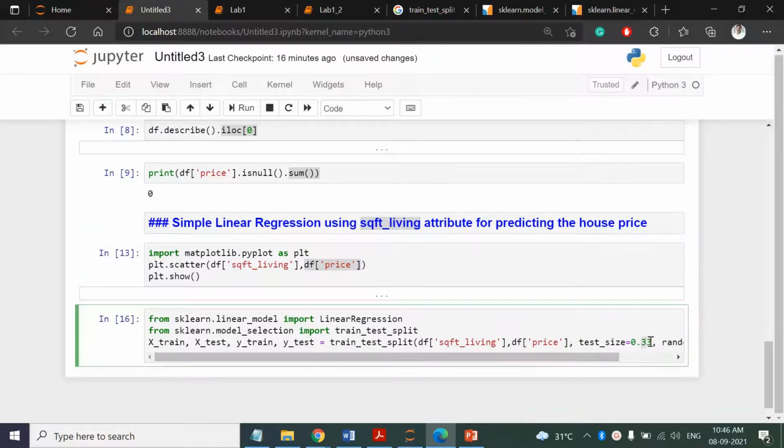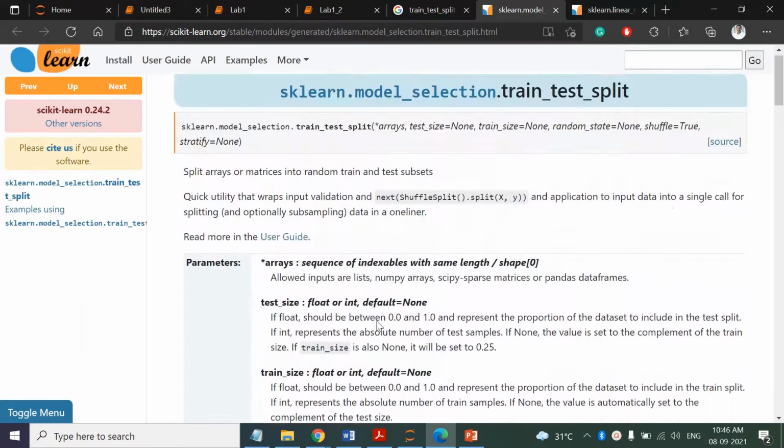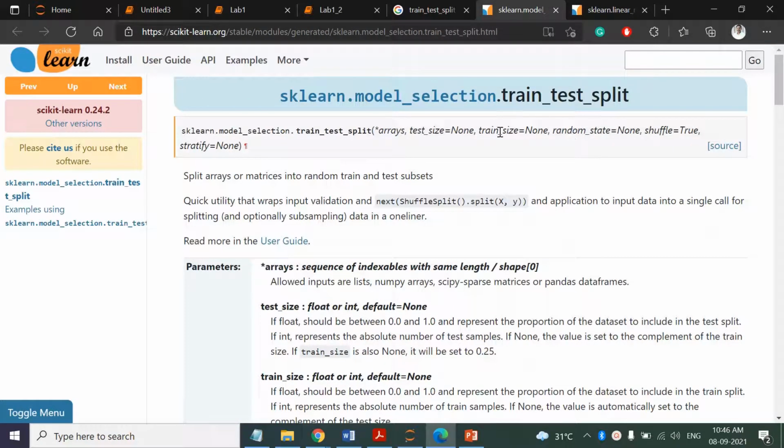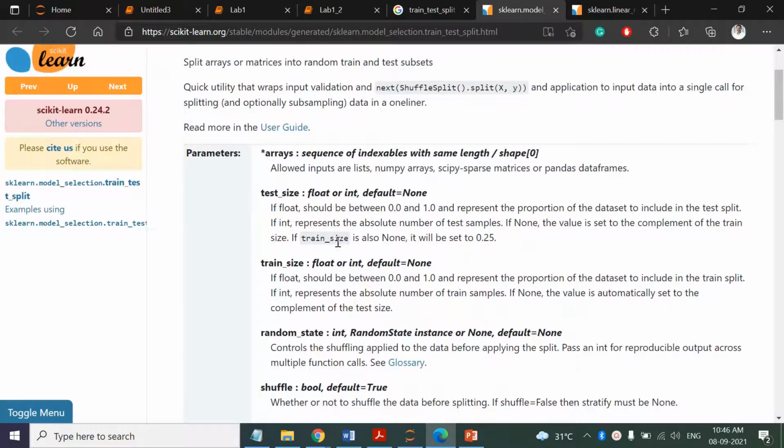I will be using, let's say, 30%. So test_size is 0.3. Now here you can see train_size is also there and test_size is also there, and the default is None. If train_size is None, it will be set to 0.25.